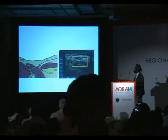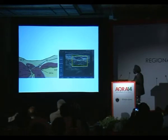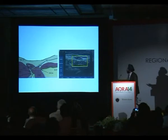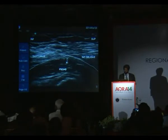And if we have a look at both the slides now, you see your sartorius there, you see your internal oblique forming that hourglass. You see a different kind of muscle beneath them, that's your iliacus, and you do see the ilium, which can be seen at that part. What I will do is we'll run the video, and then we'll come back and have a look at the anatomy. That will make things much clearer.